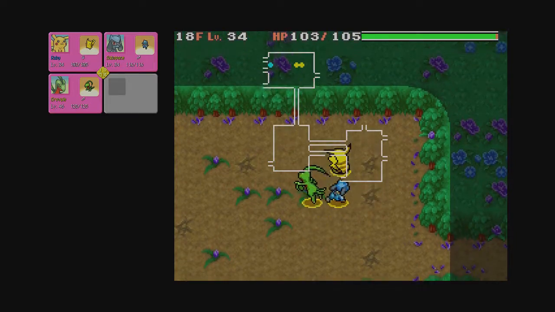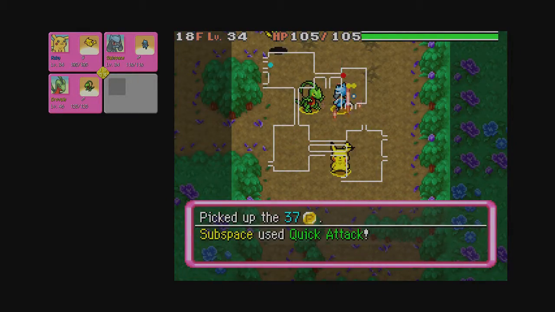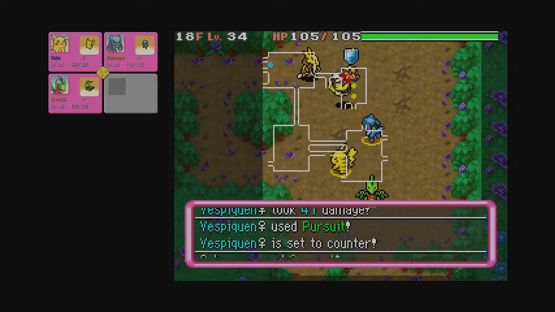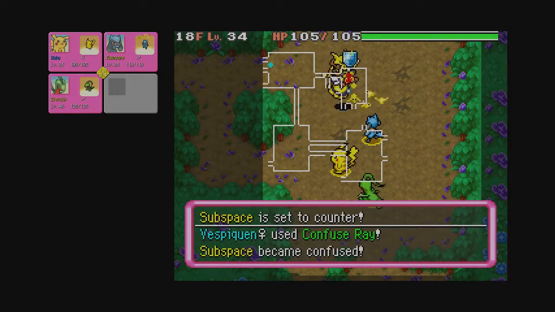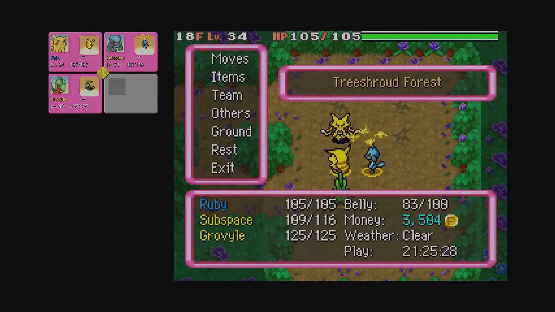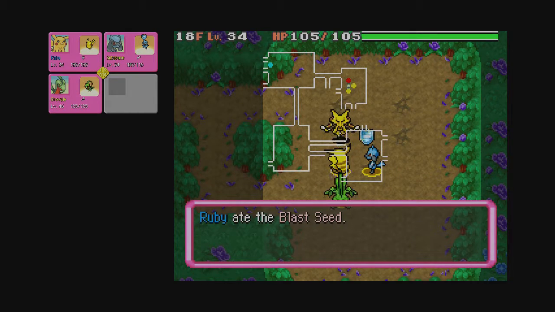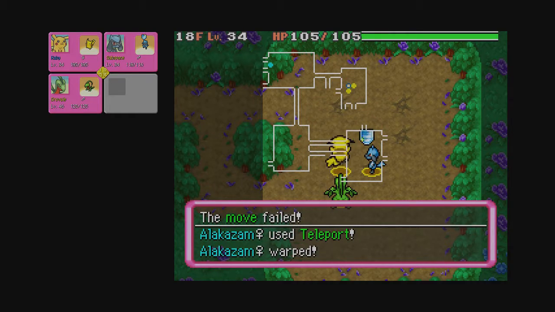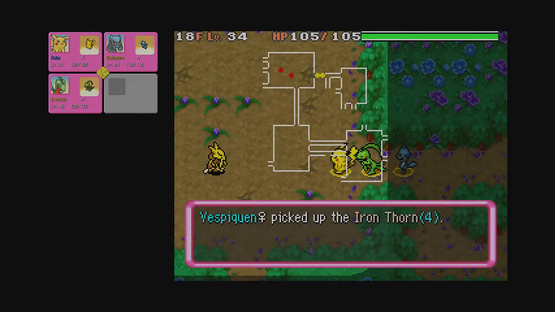More money. I see a Vespa Quinn right behind me. Get him. Go. Oh no! Nice job, sub. That was really good on your part. Let me blast this Alakazam. Bye? Okay. Hey, sub, come back here.